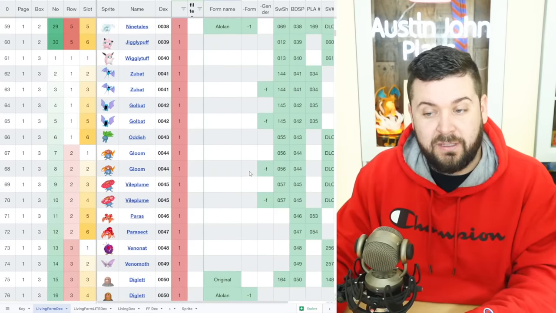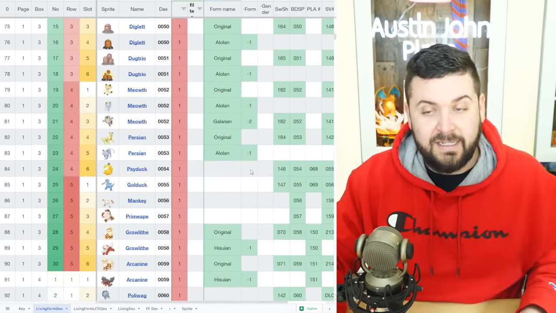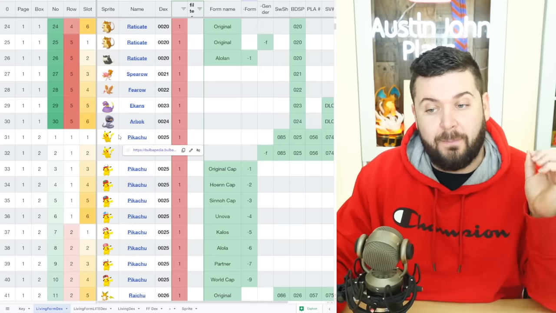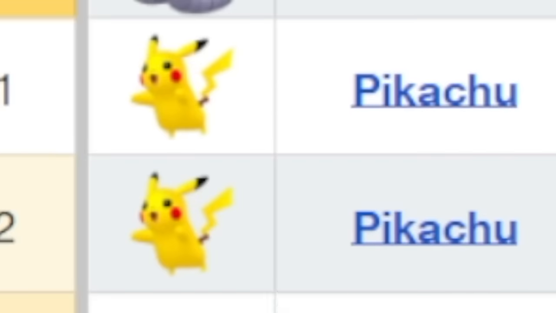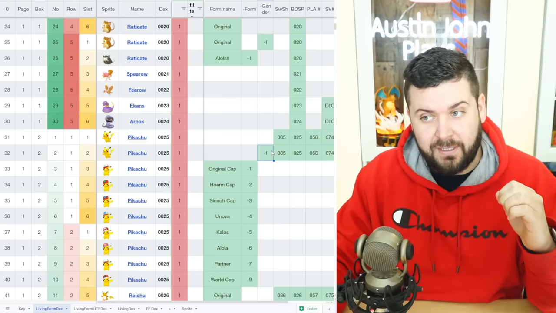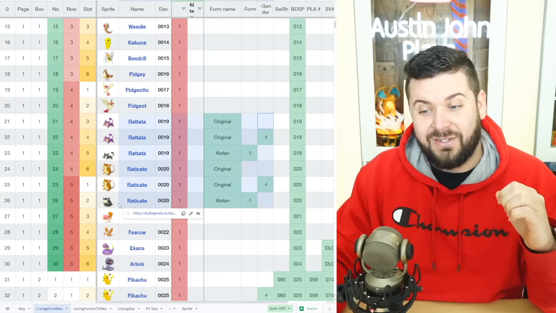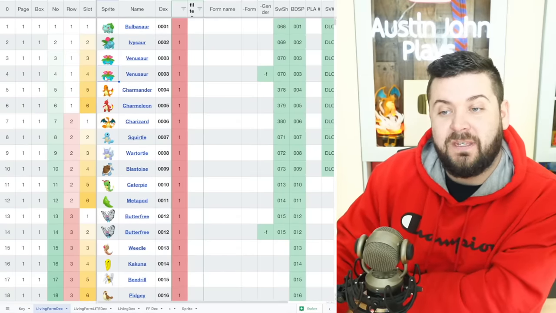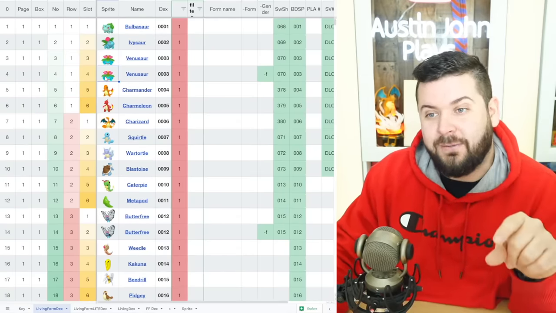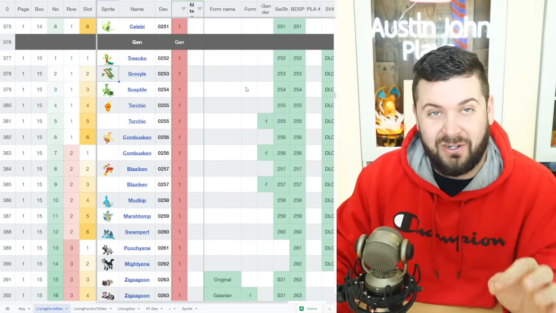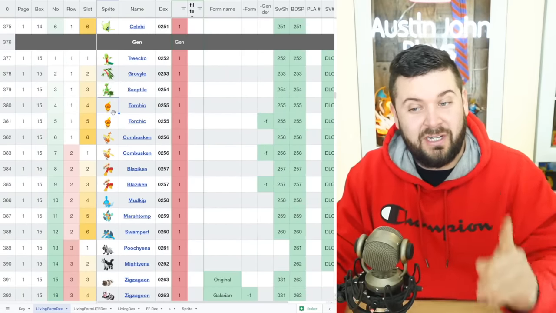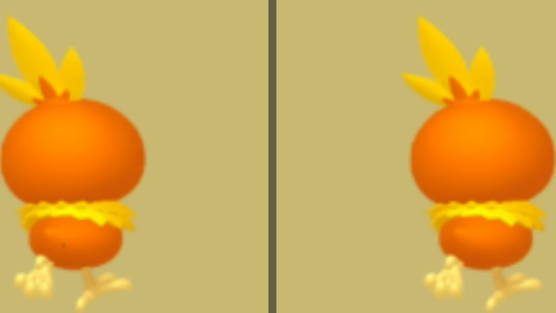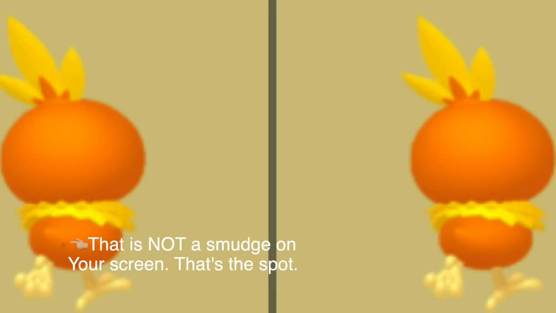Honestly, the only difference between the Living Form Dex and the Living Form Dex Lite is that this includes gender differences, including more obvious ones like Pikachu male has a pointier tail and female has a rounder tail. That's the reason you're gonna see hyphen F on some of these entries in here, which also means that there's now 6 of the Rattata family, but also very subtle ones, like Venusaur, whose female's seed is slightly more pronounced. This also includes the most subtle gender difference of any Pokemon ever released, which is Torchic female, which has 1 brown pixel on its butt. In fact, there's a Pokemon Home sprite of its back just to show you that.